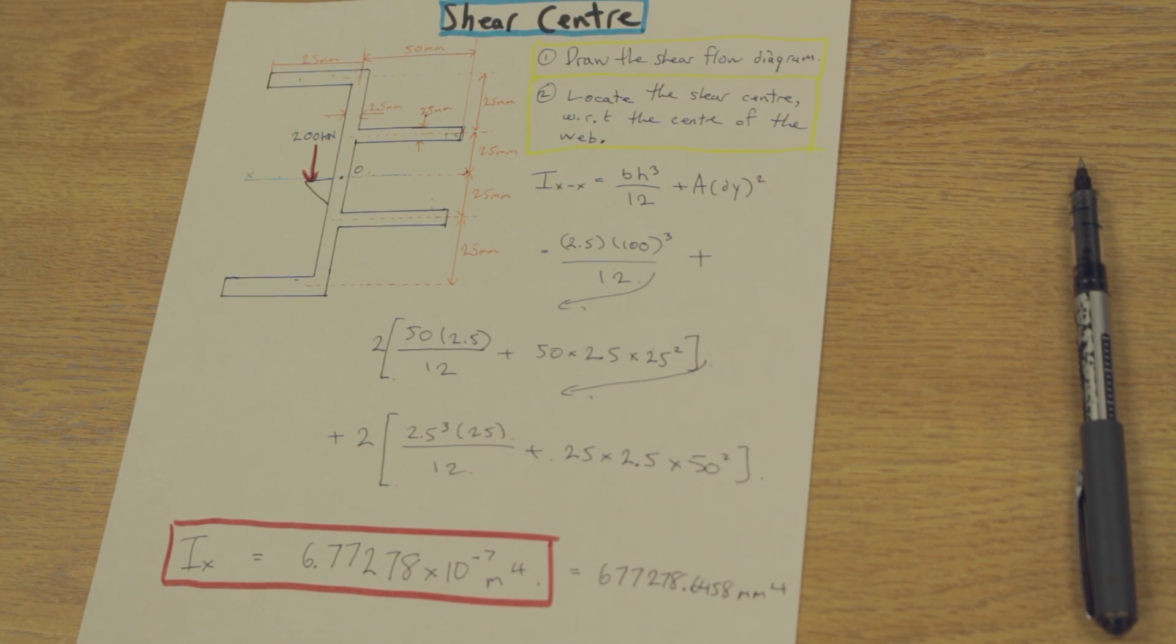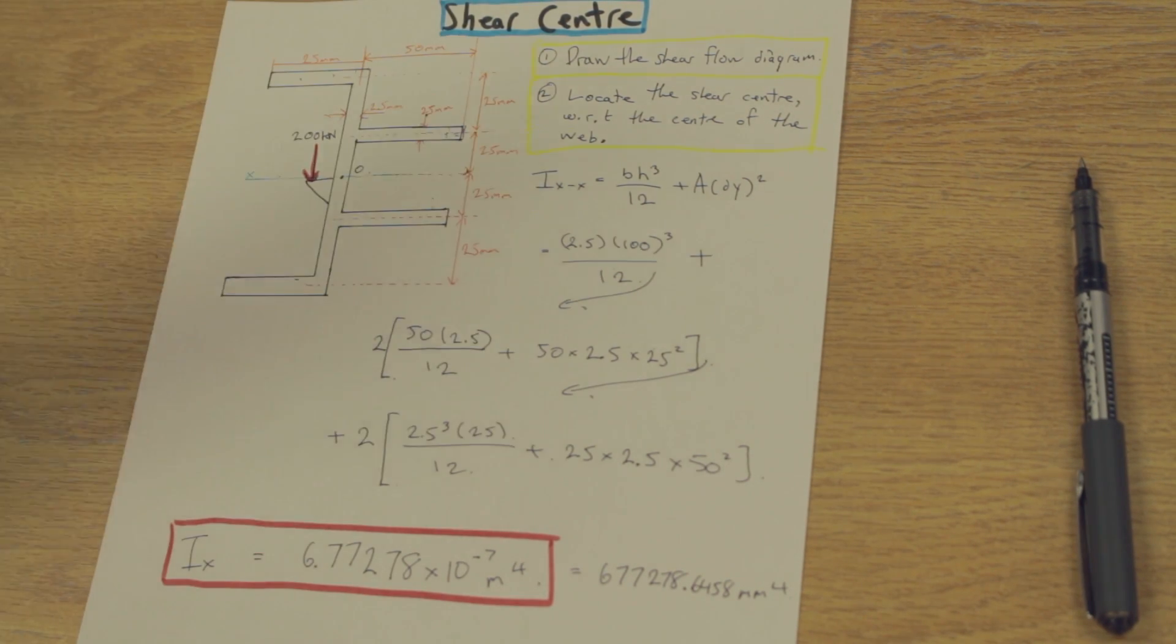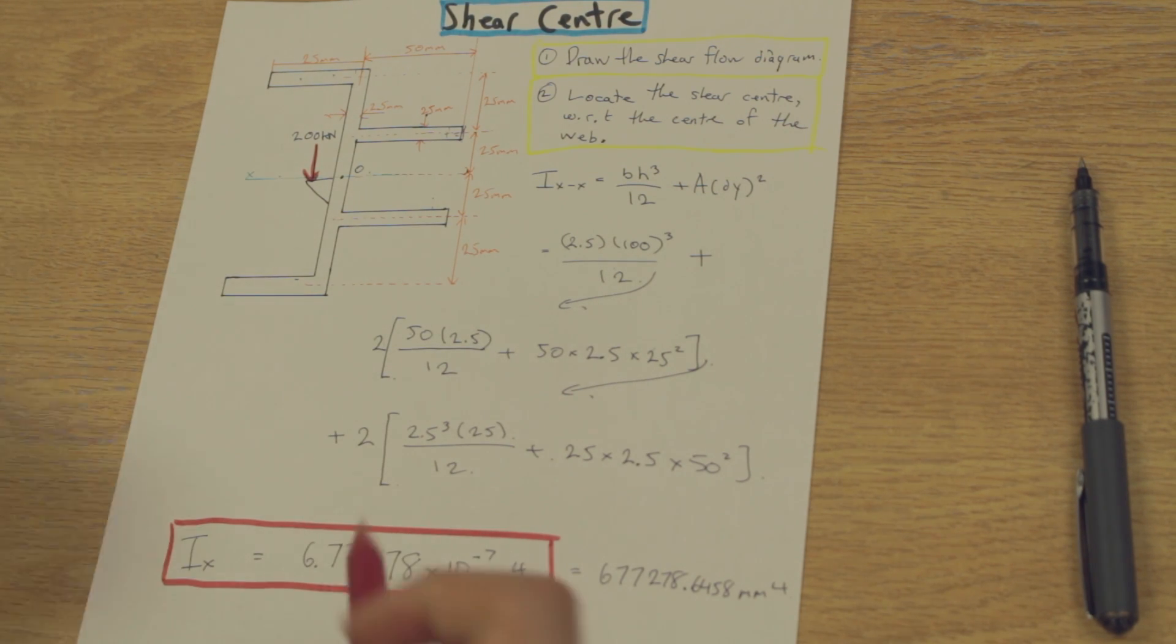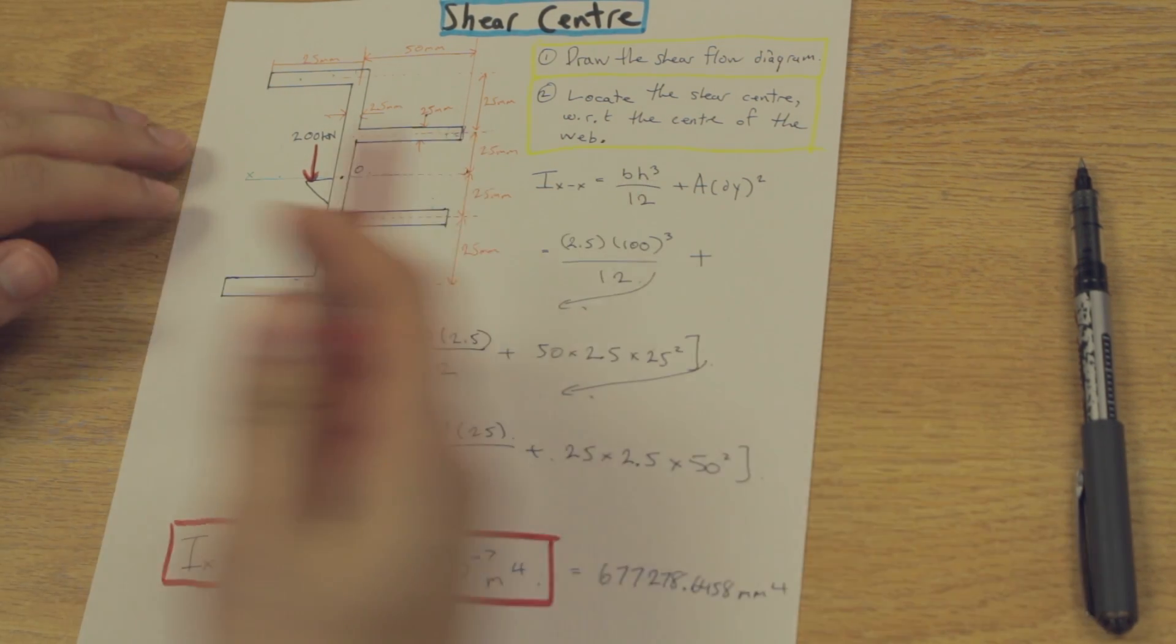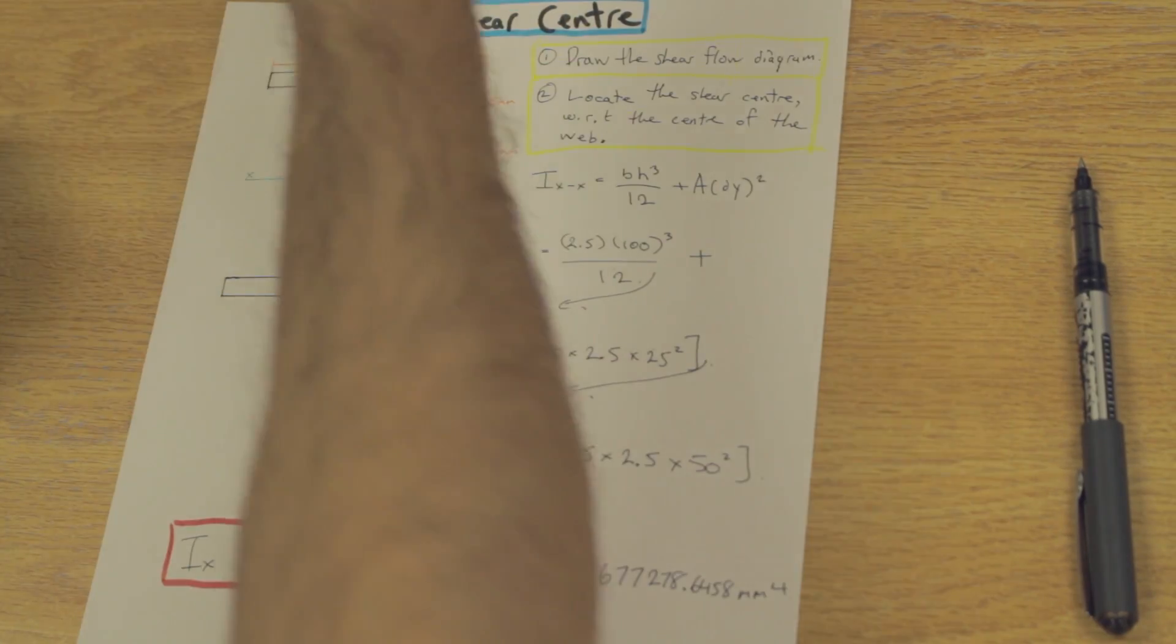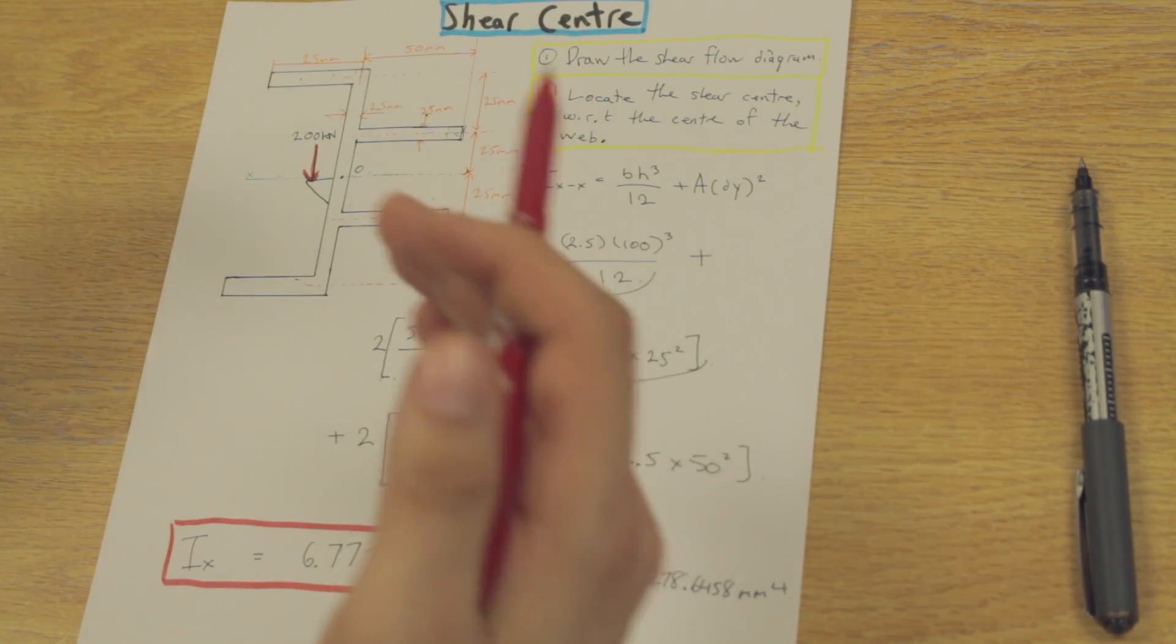And he or she should have given a convention of how the shear flow flows through the shape. And each one's different, but they do kind of follow general patterns. So usually the shear flow will go in one direction throughout the cross section.